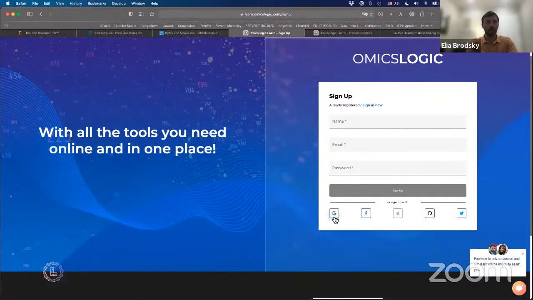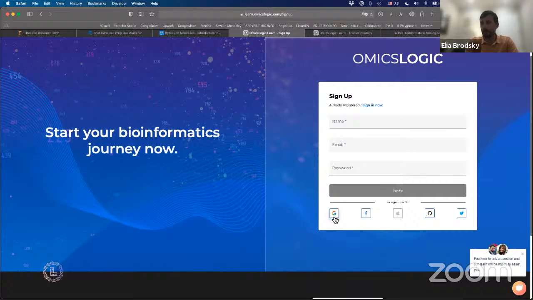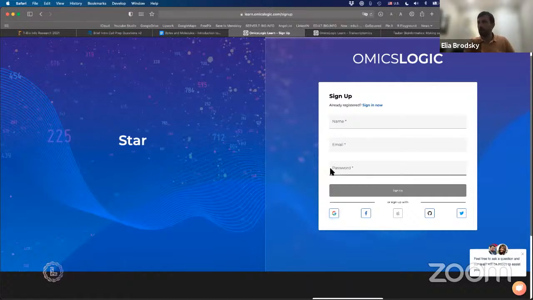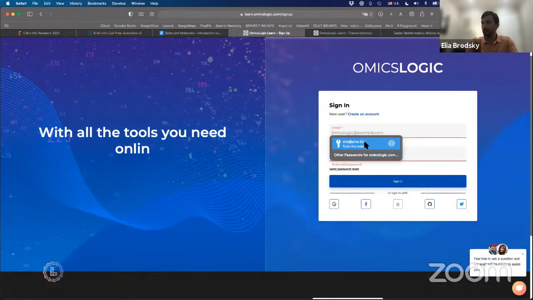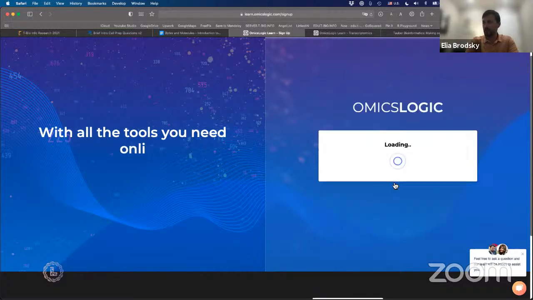But once you log in, you will be able to see some of the resources that we'll be utilizing in today's session, because we wanted to make it a practical experience for you to be able to try some of the things that we'll be doing in the full program. Okay, so please let me know once you have registered and signed in. I will be just giving a couple of minutes for everybody to complete this step.